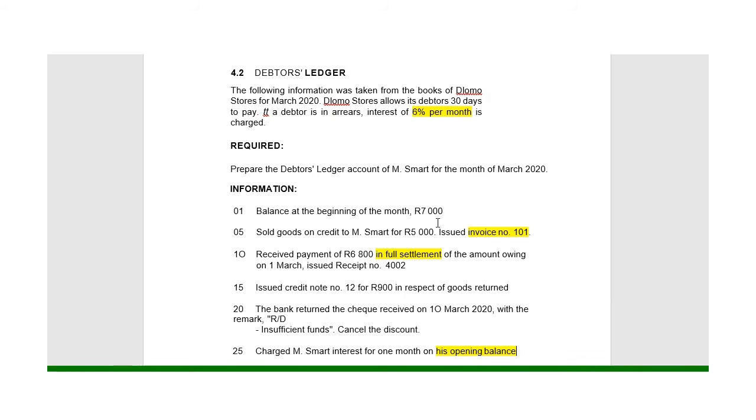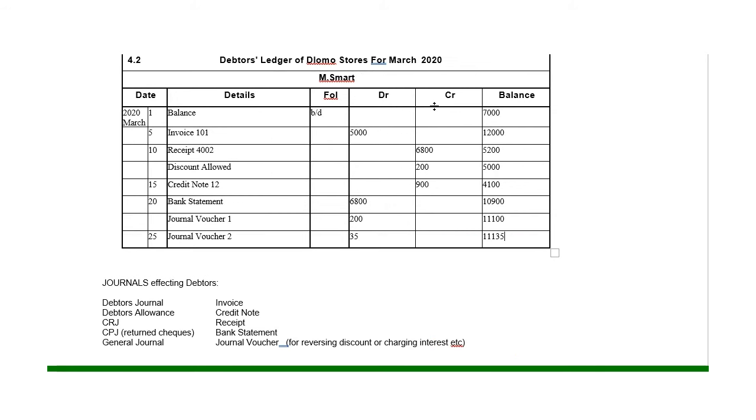Creditors will work much similar, except that purchases will go on the credit side. If we pay, it will go on the debit side. If we did return on the debit side, so just the opposite. It will increase on the credit, decrease on the debit. Go and try some activities.